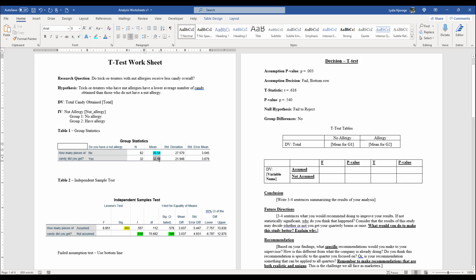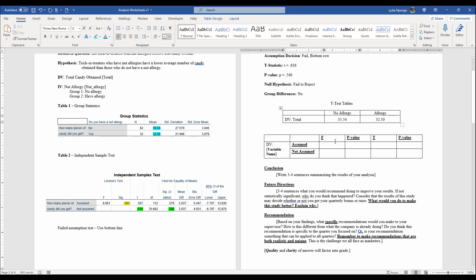And put this one in light blue as well, so we know those are kind of a pair. So the no allergy was 35.54 pieces of candy, and the allergy mean was 32.50 pieces of candy. And then, oh, we need to make sure we get that total. Oh, that total is the name. Okay, so we're done with that table, and now we need to move on to our second table.